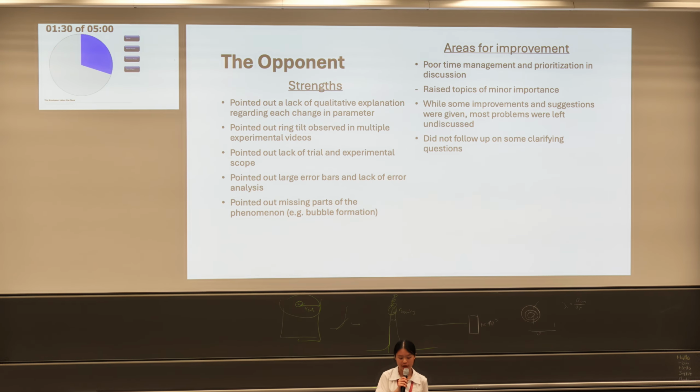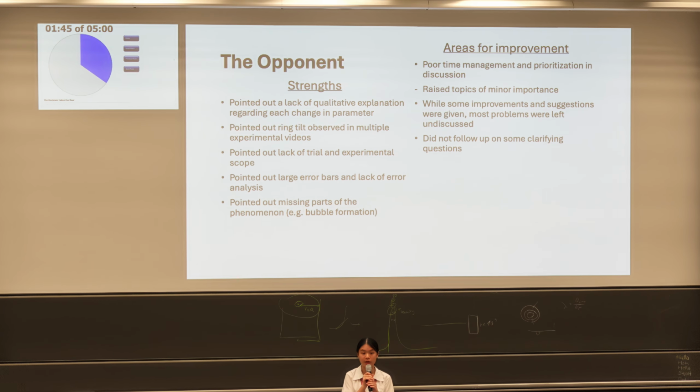They pointed out a lack of qualitative explanation regarding each change in parameter. They pointed out the ring tilt observed in multiple experimental videos, which I also noticed. They pointed out a lack of trials and a small experimental scope. They pointed out large error bars and lack of error analysis, and they pointed out missing parts of the phenomenon, for example, the bubble formation.